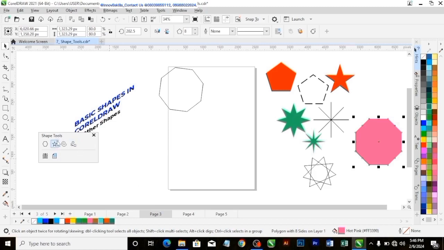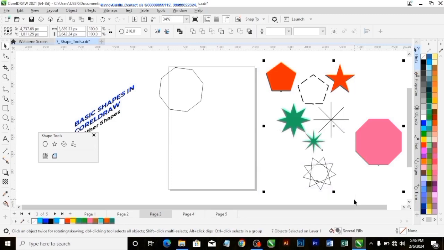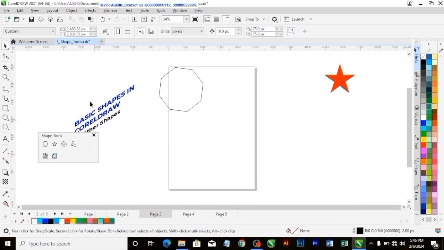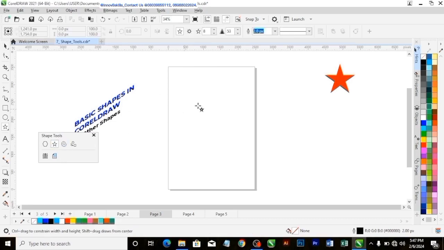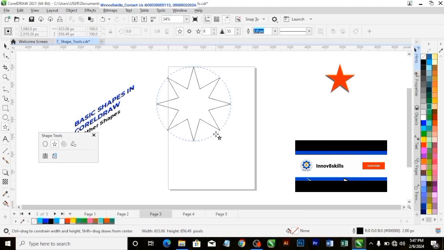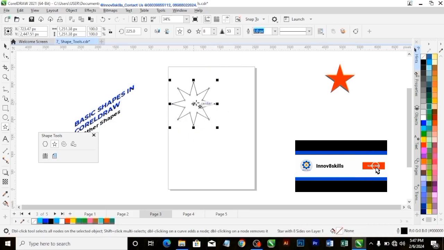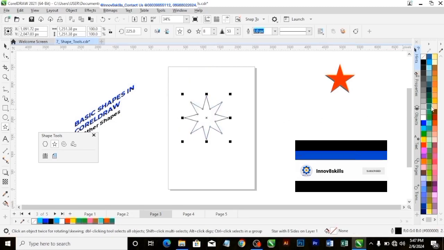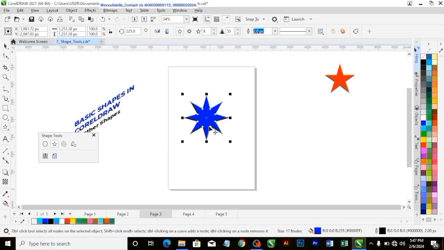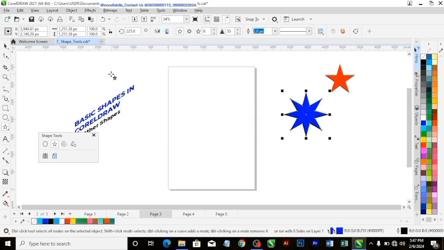The next one I have here, I have so many things here. That's too much. Okay. So now this star tool, you can just use it to draw a star. Just like this, hold down the Control key to make it perfect like this. Okay, that's one. If you don't want your star to look like this particular one, just press your space bar to drop the tool.